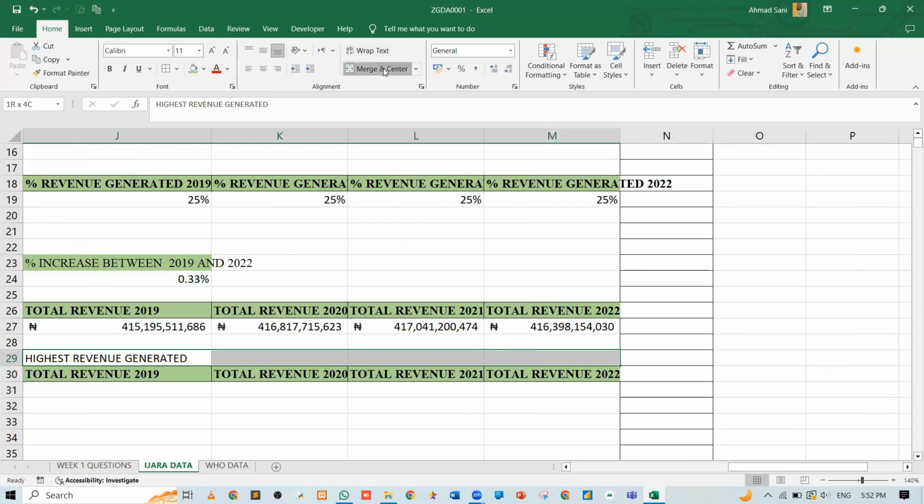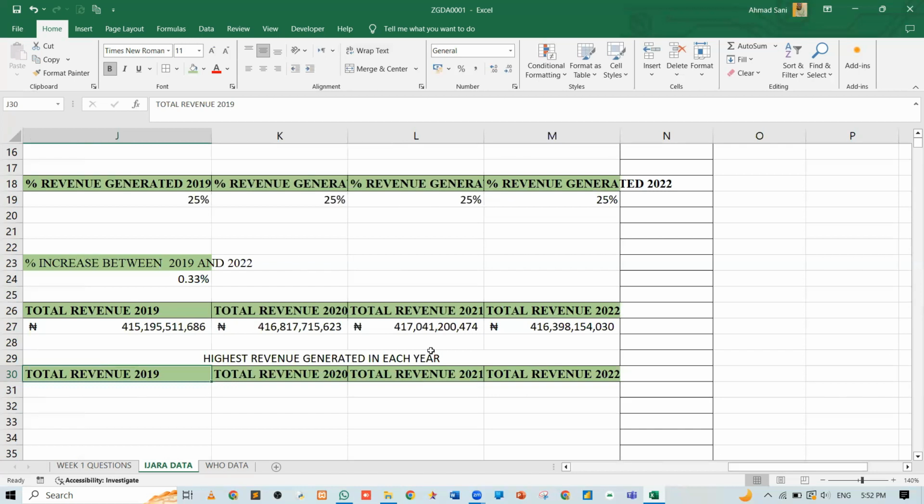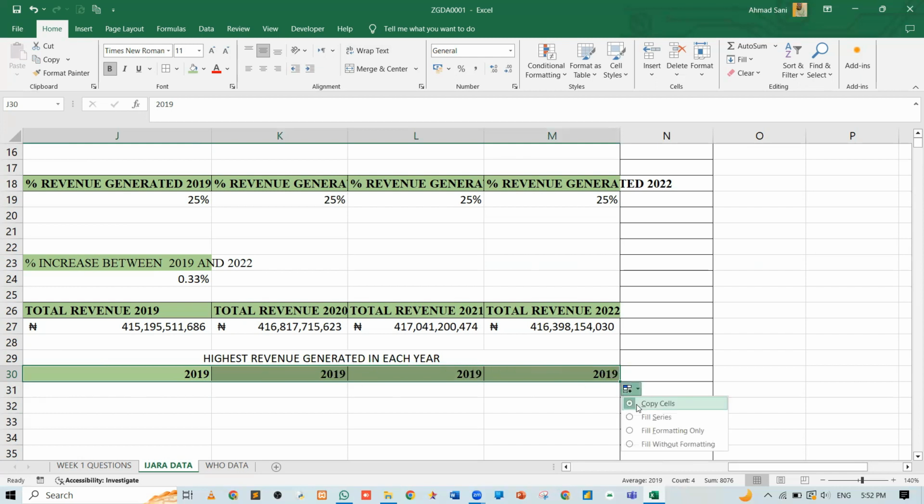So let me just merge and center. Highest revenue generated in each year. So I will just say 2019, 2020, 2021, and 2022. Okay, let me fill the series.